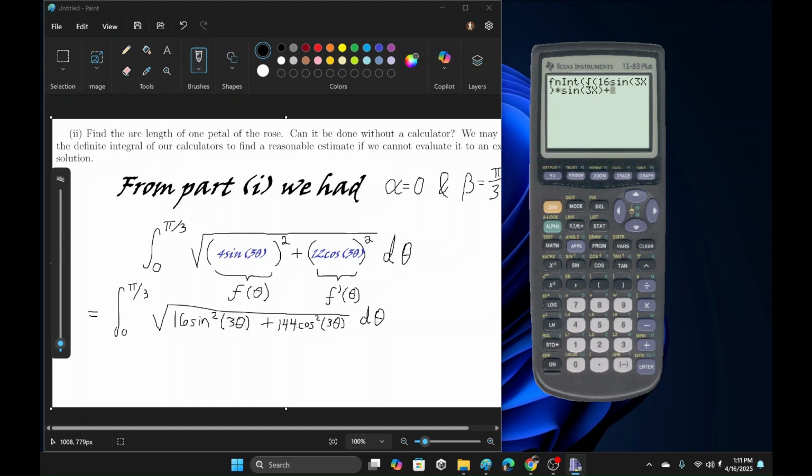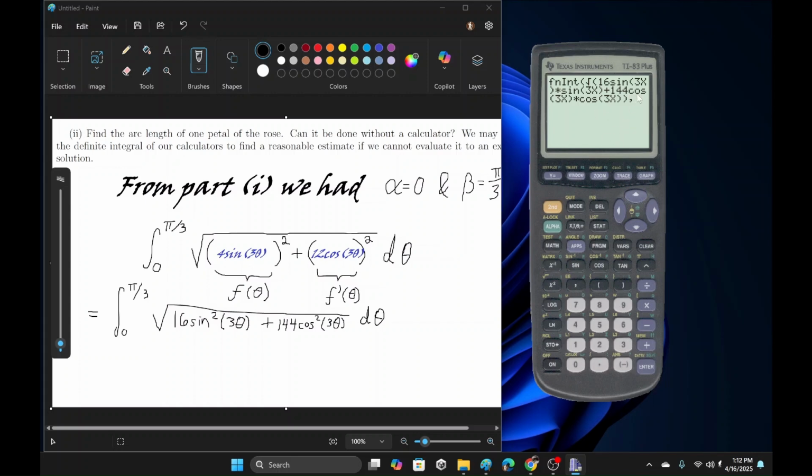so I'll need to remember to close that later on. All right, anyhow, after my plus sign, I've got 144 cos of 3x, or 3 theta if you prefer. Squared actually, so I'm going to do again times cos 3x. And I'm going to do one more closing parenthesis because I want to say this is all that's under the square root. When you put the square root symbol in the calculator like this, it adds an opening parenthesis. Now I just closed it off. I still haven't closed off the parenthesis from fn int, actually. We're still going to need to type some stuff.